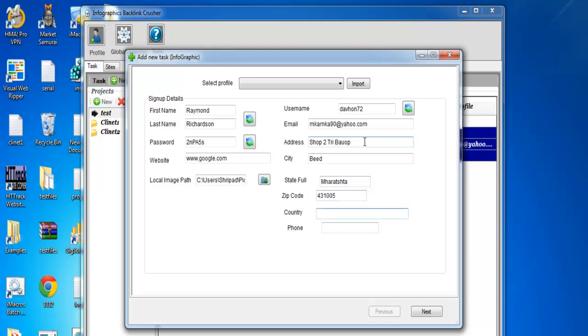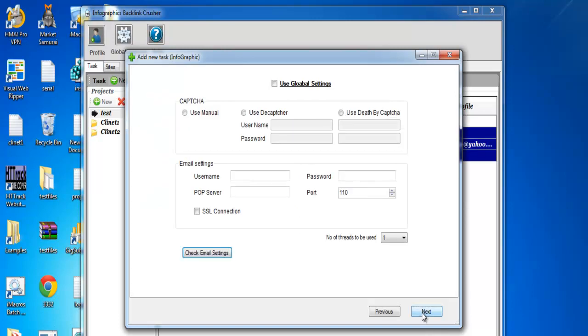These details are required for some sites, so I decided to specify these details. Then click on the next button.